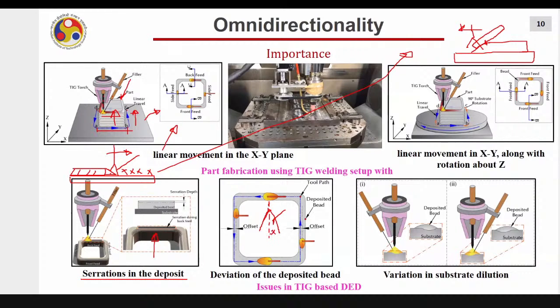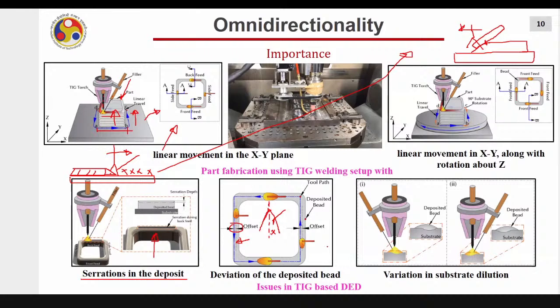Now what will happen if you are doing the back feeding and you are doing the front feeding? It will definitely be in line with this axis, but if it is changing the axis, you see that there will be some offset. This particular path is the path we are giving through the CNC machine, but as a result the material will be deposited on this blue line. There will be offset, the whole thing will get offset. And if you're really talking about micro deposition, it's not really possible. You will have many defects in that case.